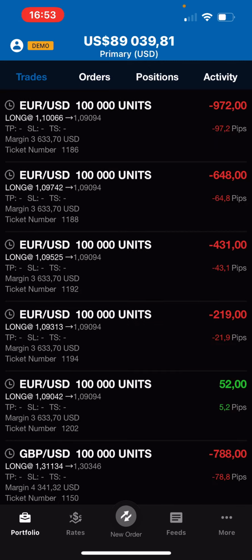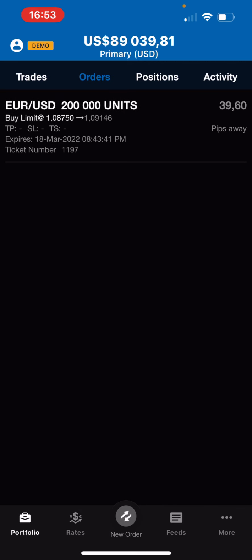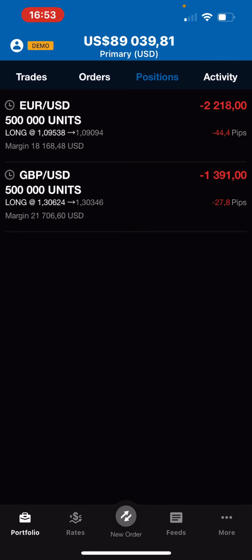And then trades, orders, positions. So there's the total, 500,000 of each. So euros at 5-to-1 leverage, the pounds at 5-to-1 leverage. Normally I wouldn't go more than 5-to-1 leverage in total. So in total, this is 5 plus 5, it's 10-to-1 leverage. It's too much. But this is just messing about, and you can see in terms of the position size, quite a small loss, 40 pips odd and 27 pips.